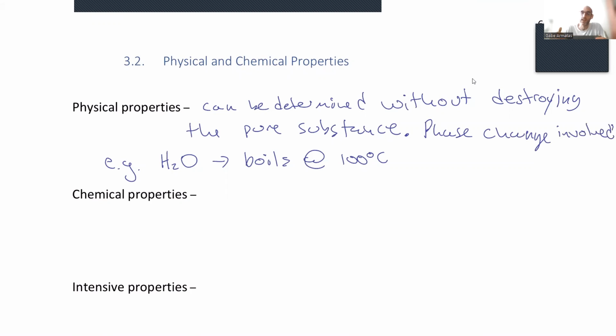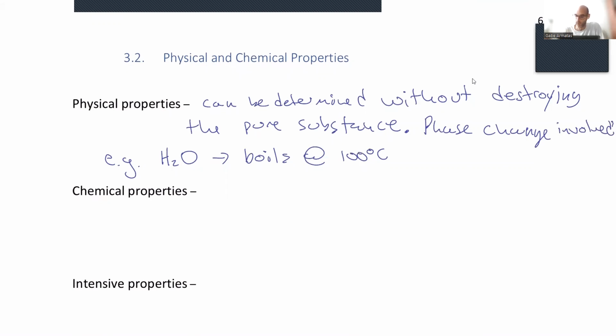Okay, so there's a couple of ways that we can look at it. So is there a physical change involved? Okay, so that is really what a physical property is, right? Water is colorless. We can observe that water is colorless. That is another one. Water is clear or colorless. We can observe that water is clear. That's a physical property of the substance without reacting it, right? Without destroying what it is. The water is still water, although you're making the observation that it's clear.